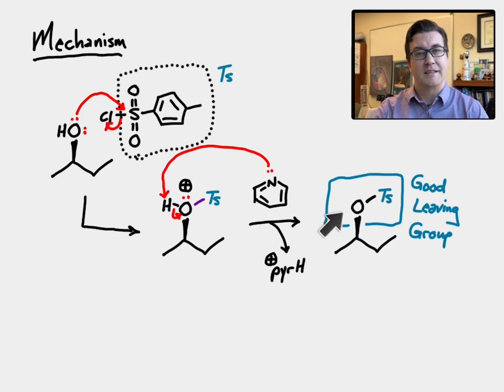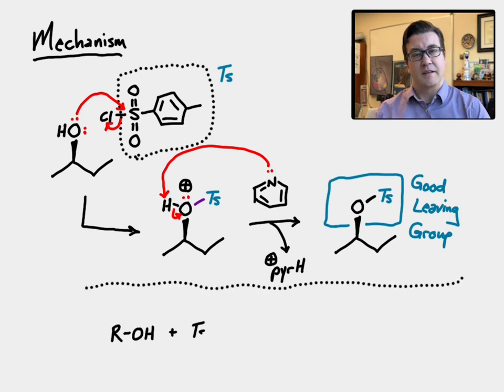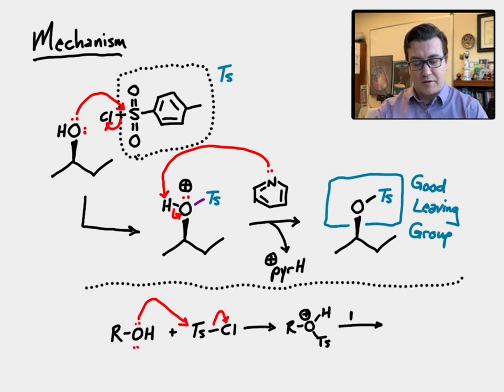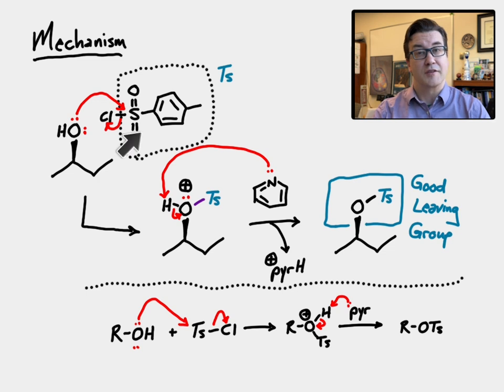The nice thing about tosylates is that you can isolate these, you can purify them, and use them now in a separate reaction. The generalized way of thinking about this is you can write TsCl, and the mechanism can have the alcohol react on the Ts. In reality, it's reacting on the sulfur of the tosyl group, but this is a faster way of drawing it. And the pyridine abstracts the proton from this protonated alcohol species to give you your resulting ROTs. Again, this is called a tosylate group.